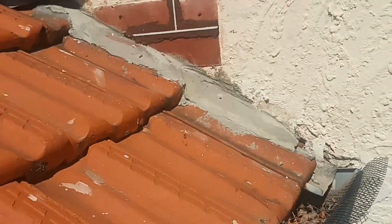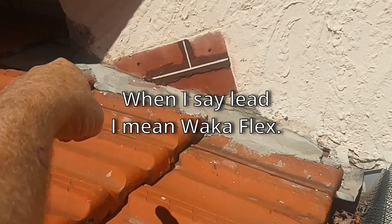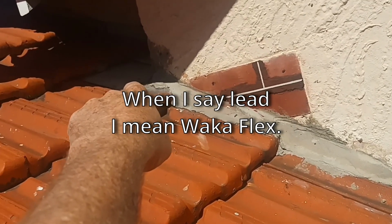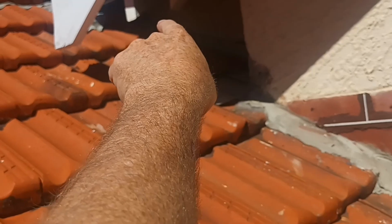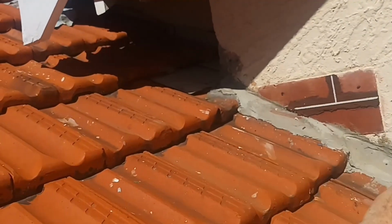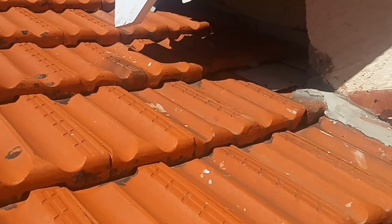So what we're going to do is put some lead up there, tuck it under that. We'll put a new gutter in there, and then put some new lead up there to stop it from leaking. Cover the whole lot with some cover flashing to try and stop any water getting in. All right, so this is a little bit of leaking. You're getting it from the bottom, so it seems to be above where that secret gutter is.